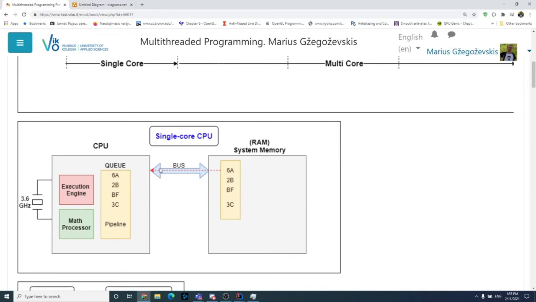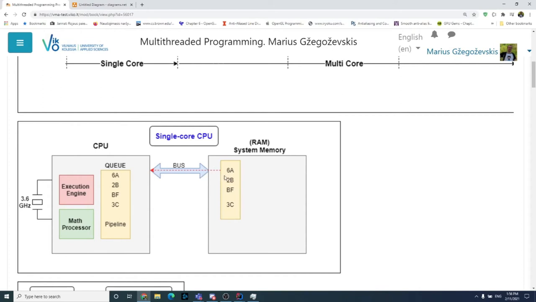Because we have the queue. And we have our system memory, basically RAM, and we have 4 gigs or more of RAM, and we just store all the stuff inside the memory. Because when you have a stack or call stack or heap memory, when you're creating programs, you're storing this info here. And then you just pump those instructions to the CPU from RAM using the buses. Those buses, there are a lot of different buses for communication with the CPU, a bus for RAM, and buses for other stuff also exist. And basically, it communicates with the processor.